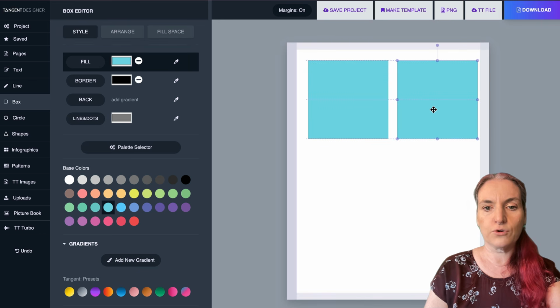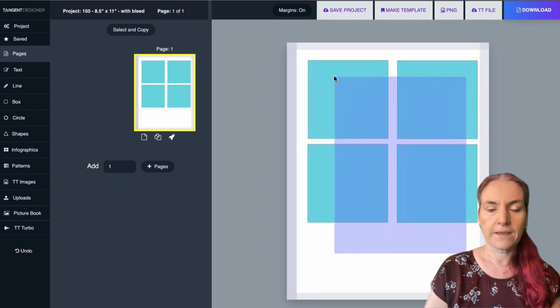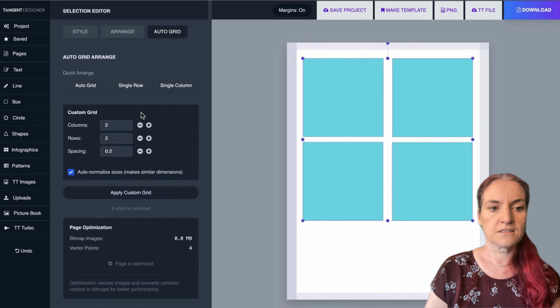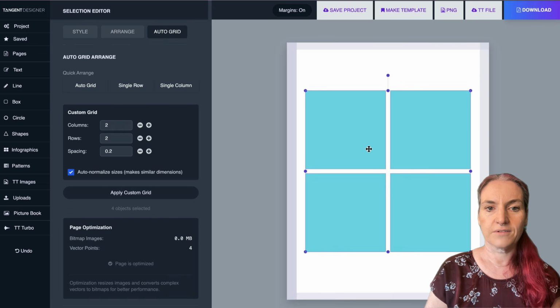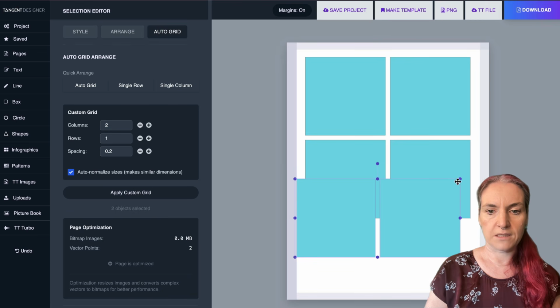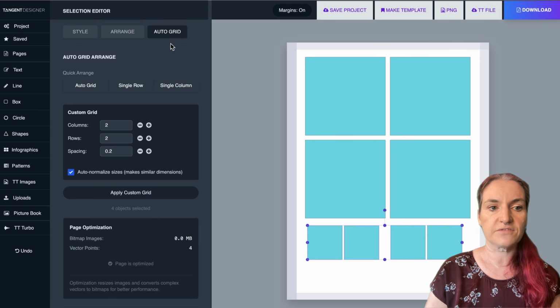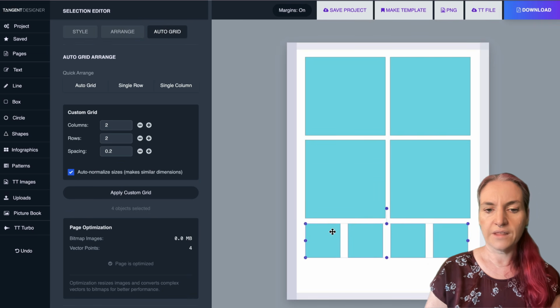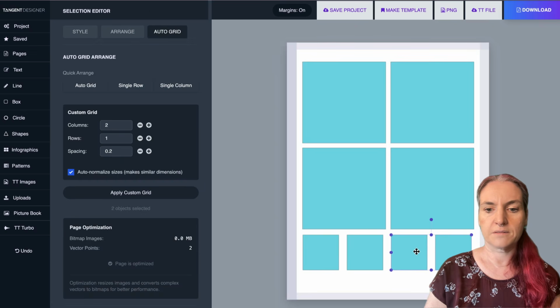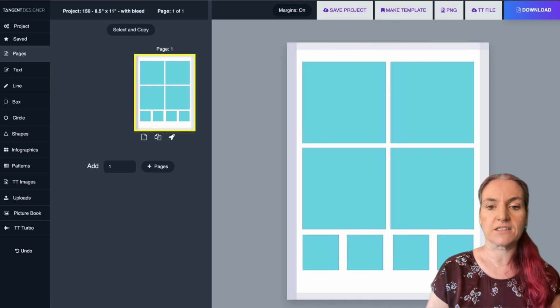So let's make 4 of these boxes. So we'll just copy and paste those. And I can actually use auto grid to make sure they're nice and even. There they are. And now I'm going to add 4 more boxes underneath and make those smaller. So let's bring those down. And this is really cool. If you select all of these and go to auto grid, you can say put these in a single row. There we go. And maybe we want to stretch this out just a little bit more. And I'm just going to bring those out so they line up. Great. Okay, so now we have 8 squares on the page.